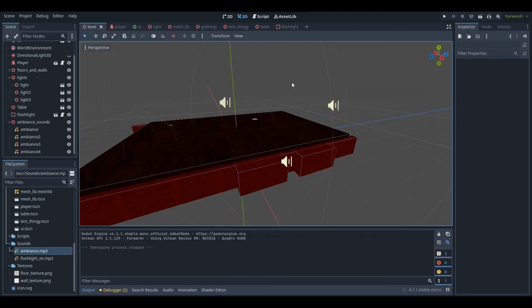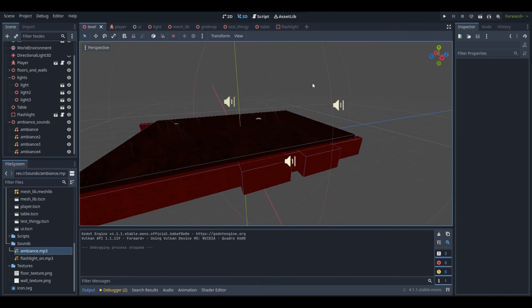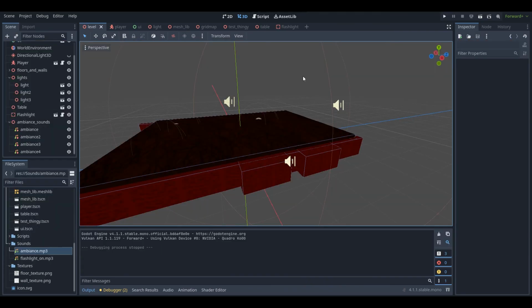Also guys, I just do want to say that this is pretty much the end of the tutorial now. That is all we're going to be doing for this tutorial. I was going to show you guys how to do a beginning cutscene as well, but I just don't really have enough time for that. I'm currently working on a game jam game for the DreadXP Extraterrestrial Terror Jam called Alien Paranoia. So I will let you guys know when that game is released.